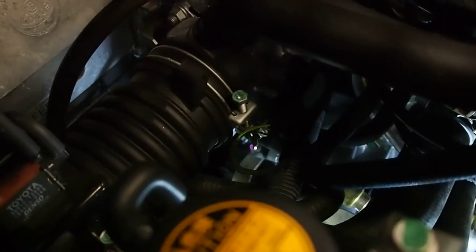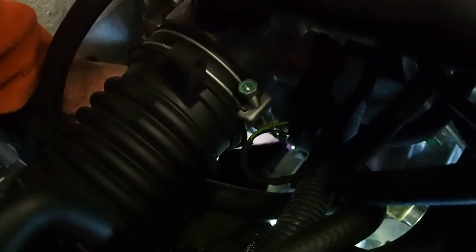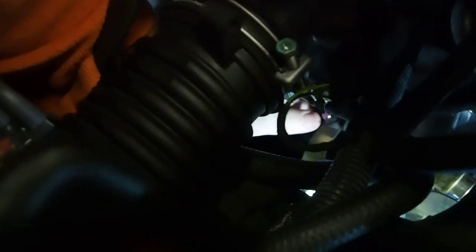Let's see if I can get a good shot of this. See that little purple mark right here - that's that back one. I was actually able to push the R-clip out by reaching my hand underneath the intake tube. The other one is just impossible to see in there, but I can feel the R-clip with my finger. I just don't want to push on it right now, because if I push on it, it's probably going to fall on the engine and I'm never going to find it again. So I'm going to grab a little pair of needle nose and try to pull it out.